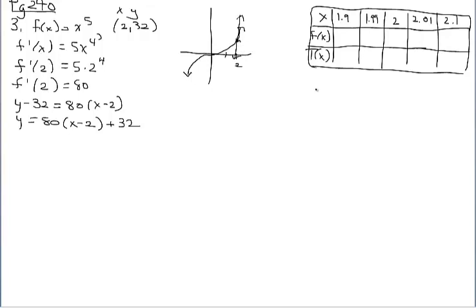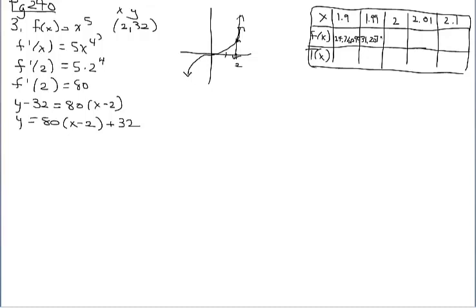Okay, so over here we're asked to find the actual functional values on x to the 5th at these x coordinates right here. So I do x to the 5th using my calculator, and I got 24.76099. Okay, now I'm going to evaluate the function at 1.99 to find that y coordinate. Well, it's 31.20796.